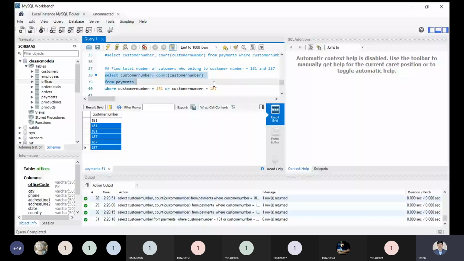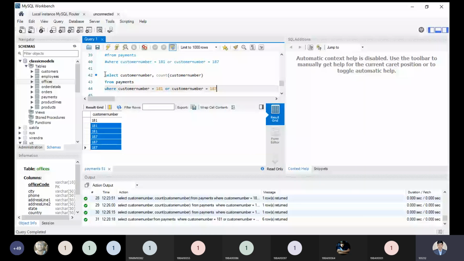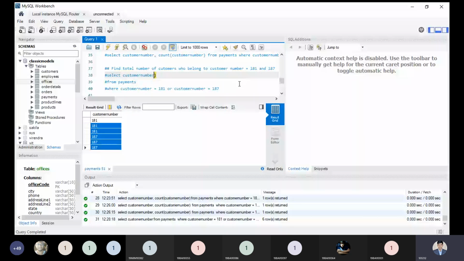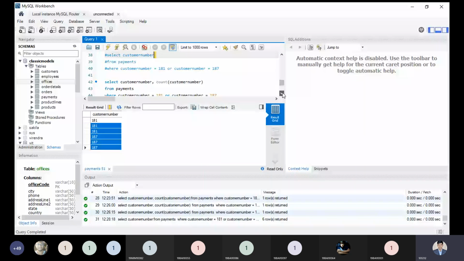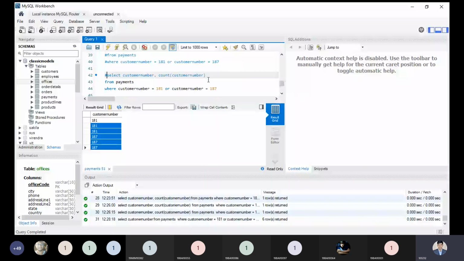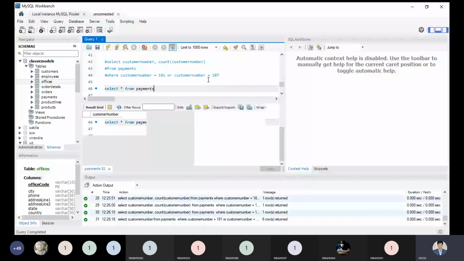Okay, now tell me, is it clear to all of you? Yes, sir. Okay, so other than these functions, I'm writing here for understanding purposes both queries, the first one by removing and the first one by taking. Now the next query, I'm executing once again to see the entire details from payments. I need to get the total. Let us understand the first query.